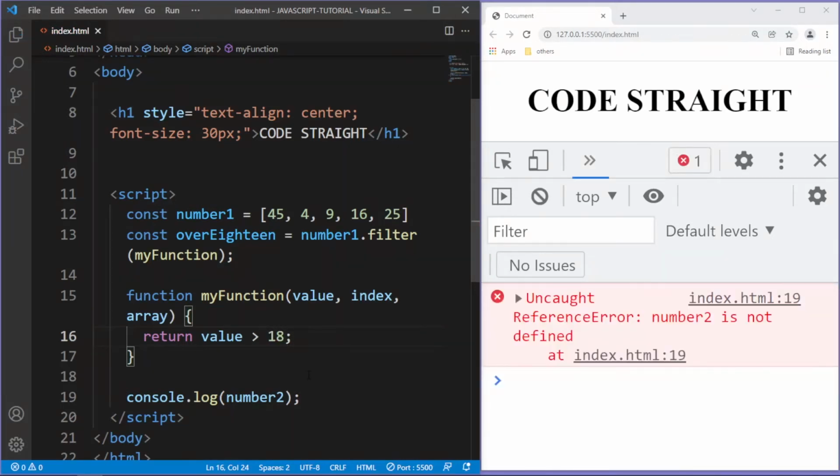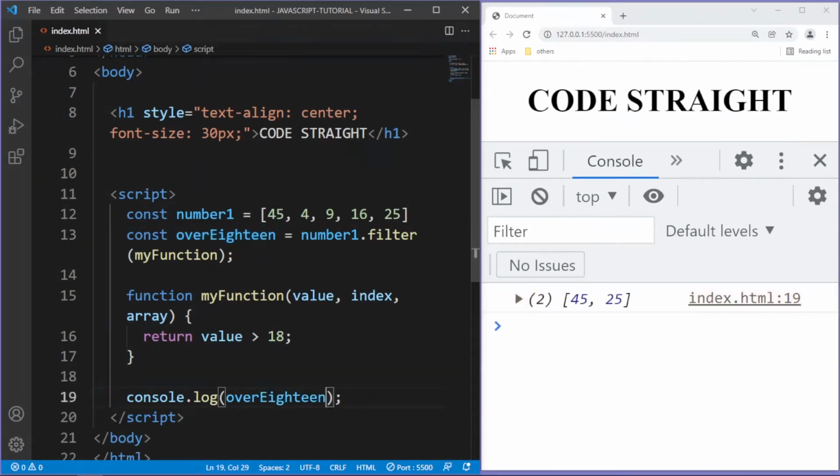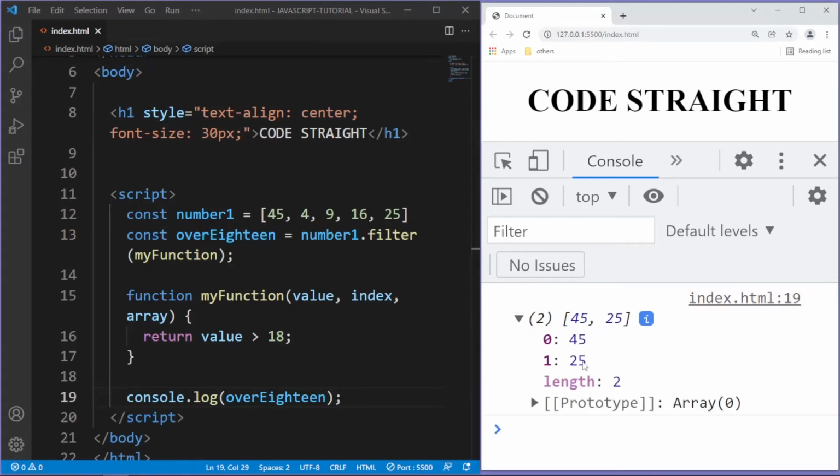Now hit save and copy over18 and paste it here, hit save. Now we got new array as over18, and this array has got only 2 elements, which is greater than 18, 45 and 25. And this is the power of filter method.